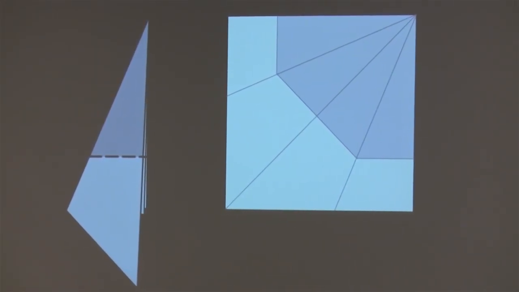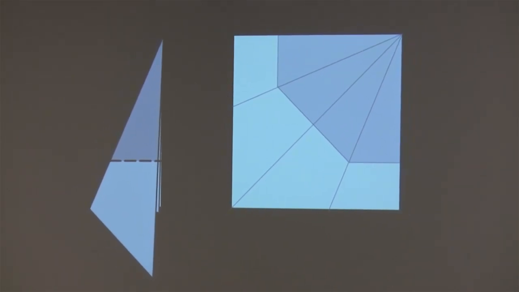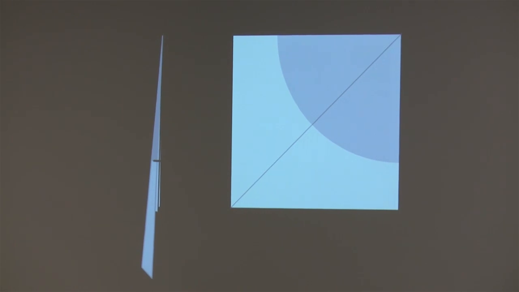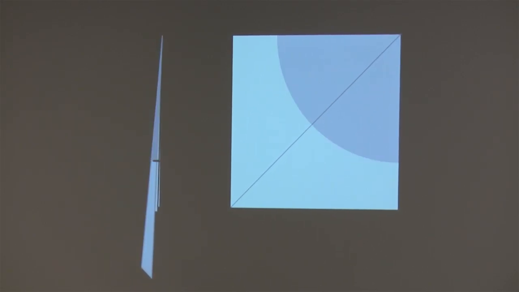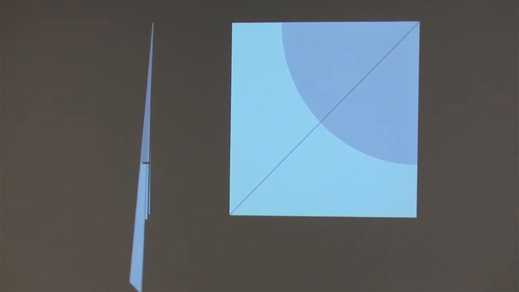Now, if we continue to thin this, if we make it really, really thin, you see how the boundary, this fold that we make, will closer and closer approximate a circle. Everyone see that?